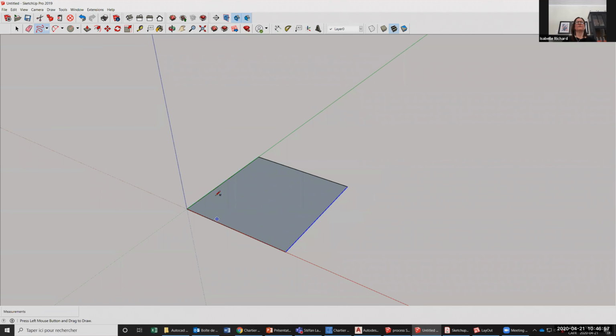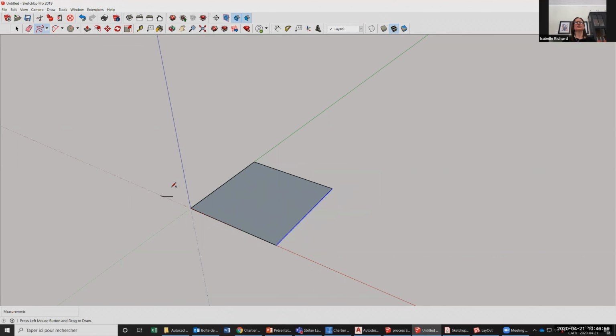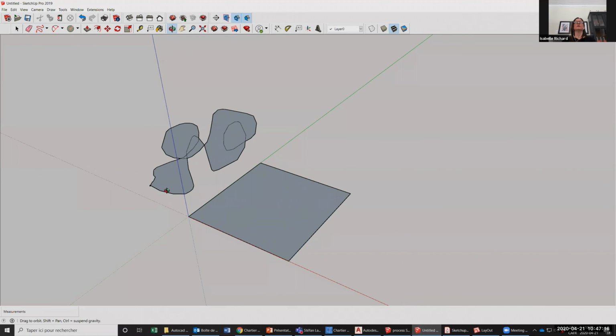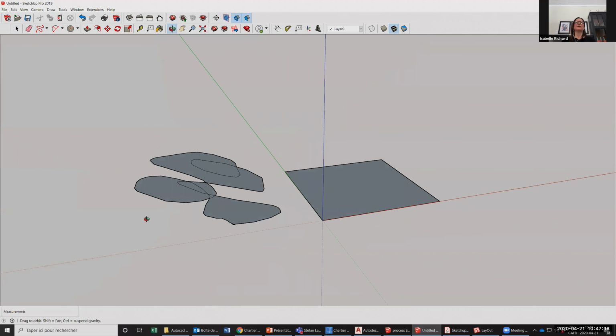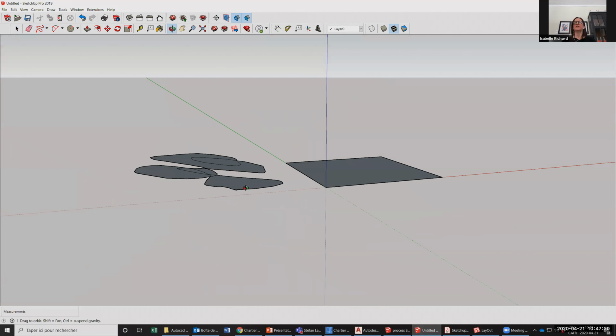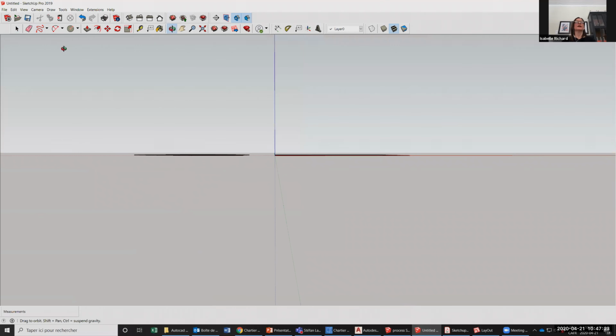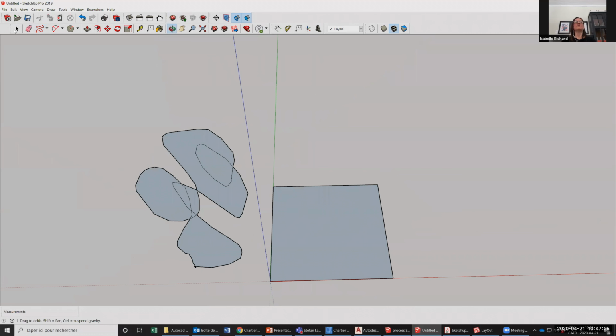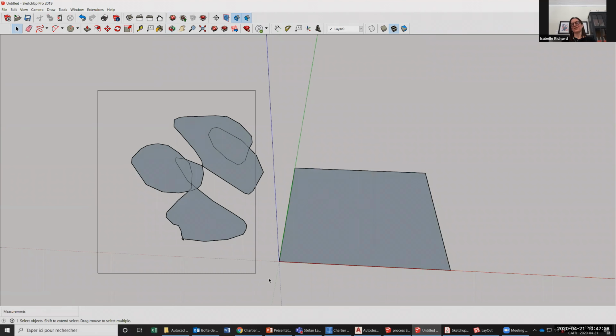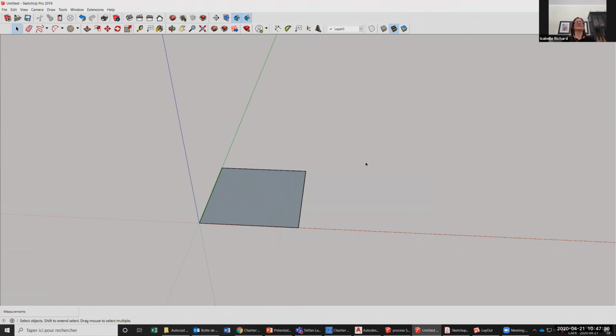The problem with the freehand, so you just start, you hold your mouse and do your freehand drawings. But the thing with the freehand is that you cannot have any forced direction like I showed you with the arrow. So you just don't know if it's a flat shape that you just made, or you just made a 3D shape and you don't know it. So it's not a very helpful tool for us in the cabinet making industry, right?